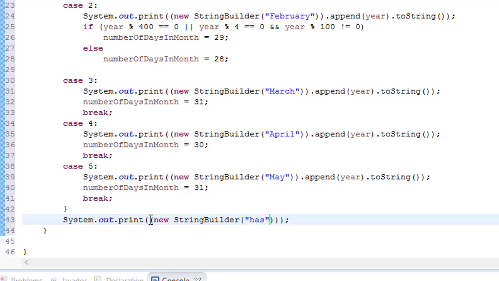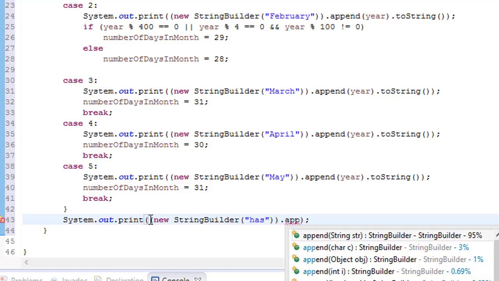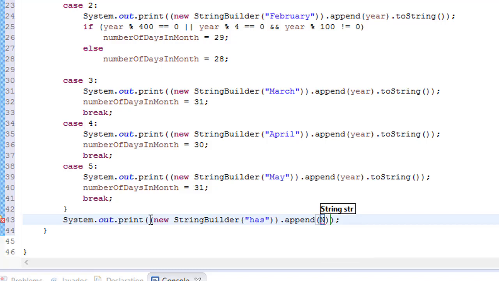Then we append number of days in month, get it from here, and then we append days dot toString.